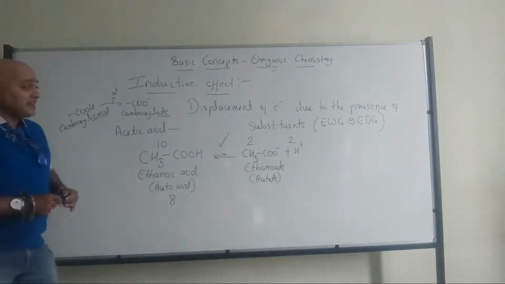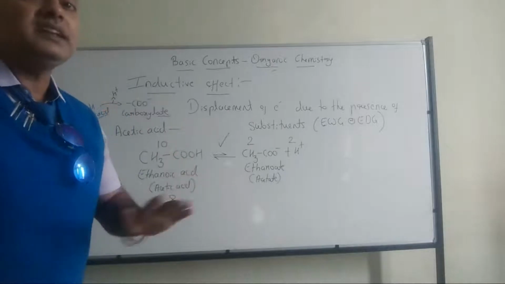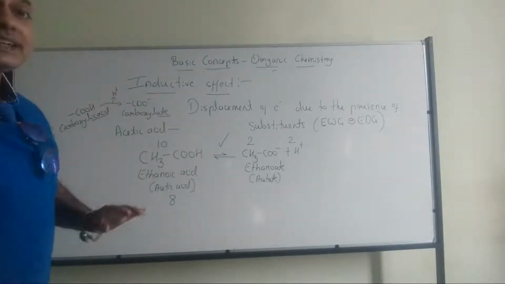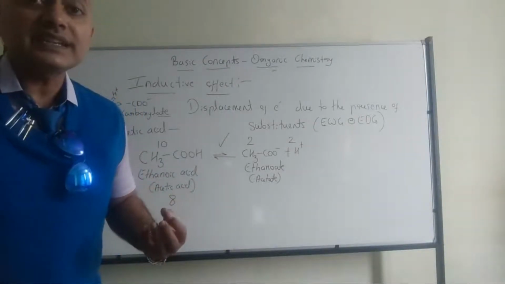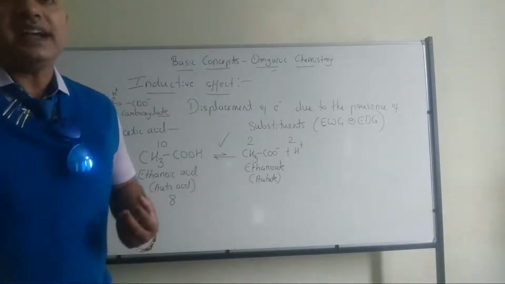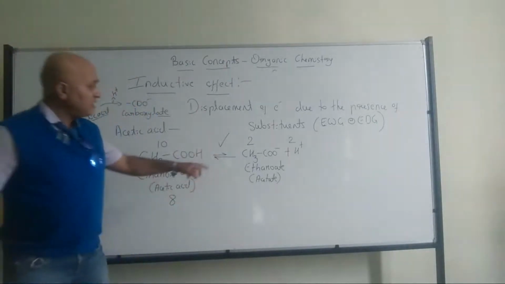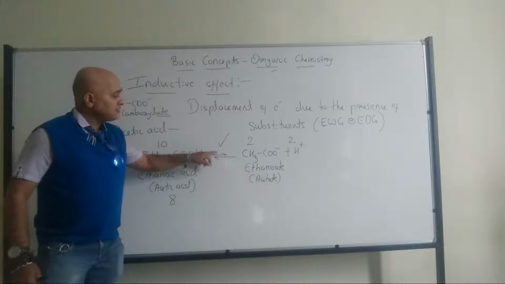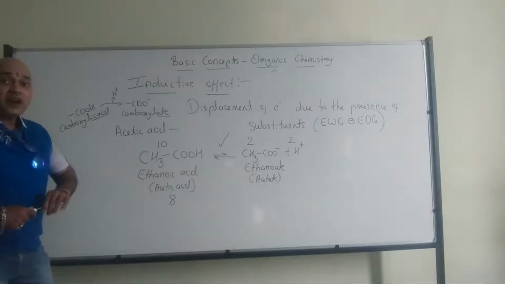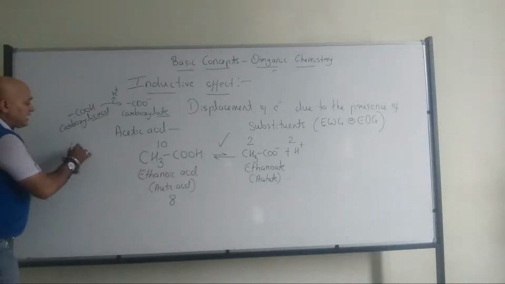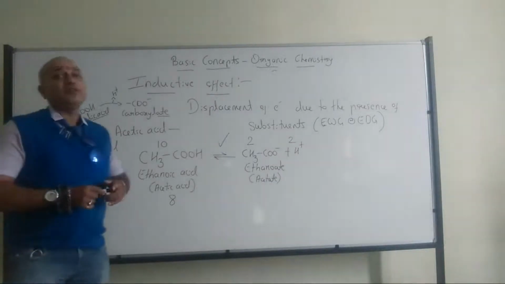So what I mean to tell you is, unlike HCl and sulfuric acid, where they were completely dissociated, in this case acetic acid is not going to completely dissociate. Only a few molecules of acetic acid will get converted into acetate ion, but many of them will remain as acetic acid. That's what this long arrow and this small arrow show. All of you have understood? So that's why I can call acetic acid a weak acid in water.